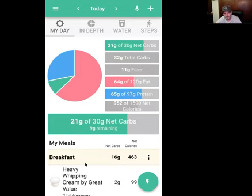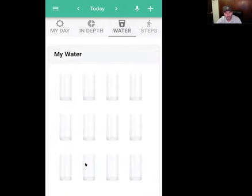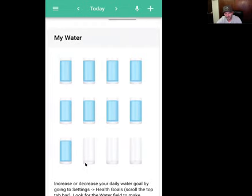So other things are really nice about this premium. I'm just going to show you a couple other things here. There's a great deal of data. So water, right? I haven't filled it in yet, but these are all representative of 8-ounce glasses of water. And this is how much water I have consumed today already. I drink a lot of water. You can set this up to whatever you feel you need to have in terms of water. I drink more than is recommended.